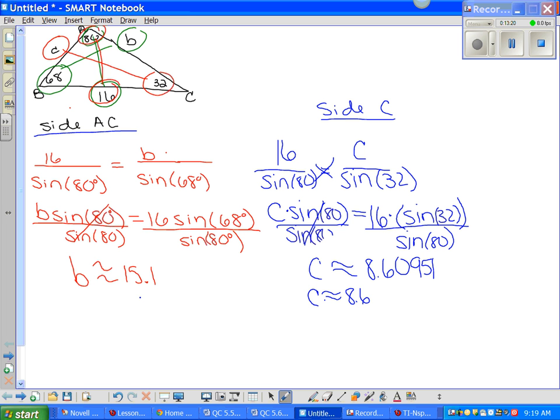You could, but remember we were just talking about it. Yeah, you could use B, but the issue with B is, it's an approximation. You want as exact as possible. So if you use the one that was already given to you, you're not building off of an approximation. You're not always going to be able to, but if you can, you're going to use what's already there.